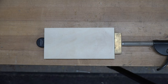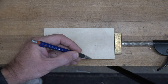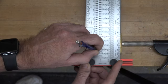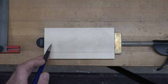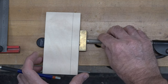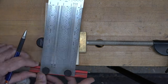The very first thing that we want to do is draw a baseline along here, and that will measure 5/8 of an inch up from the bottom edge. Our next layout lines will be on our edges here. And what I want to do is place a layout line on each edge at 1 inch in.